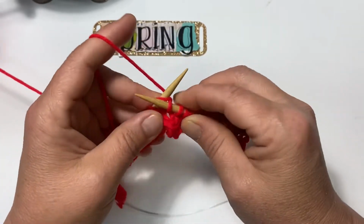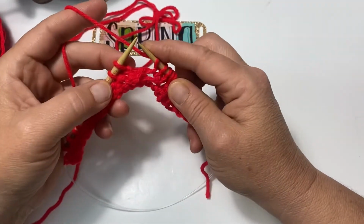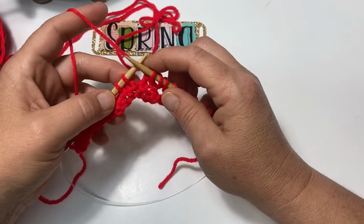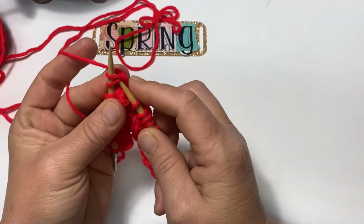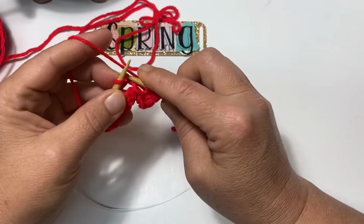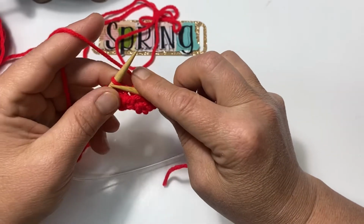yarn over, knit 3, get some more yarn, yarn over, slip, slip, knit, and knit 1. Going to do this one more time. Knit 2 together, yarn over, knit 3, yarn over, slip, slip, knit, and knit the last 2.